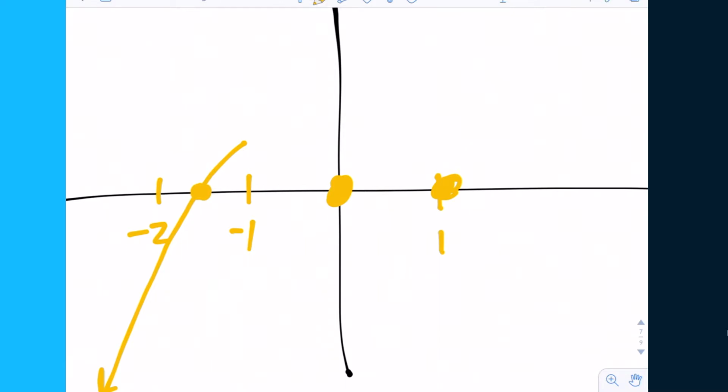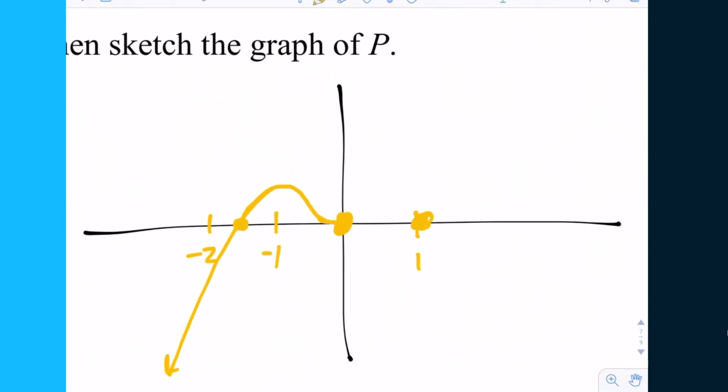So now I'm just going to kind of turn around, and you still want it to pass the vertical line test. Something like that. I do not care what the X value of the local max is or the Y value of the local max. I'm not going to be looking at that right now. So you can turn around as high as you want to go or wherever you want in between there. But now I'm going to bounce at 0.